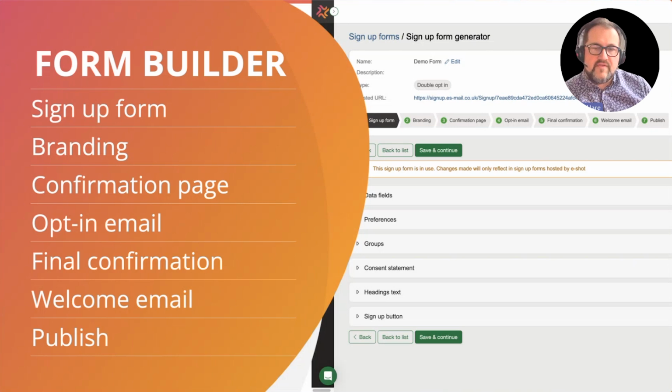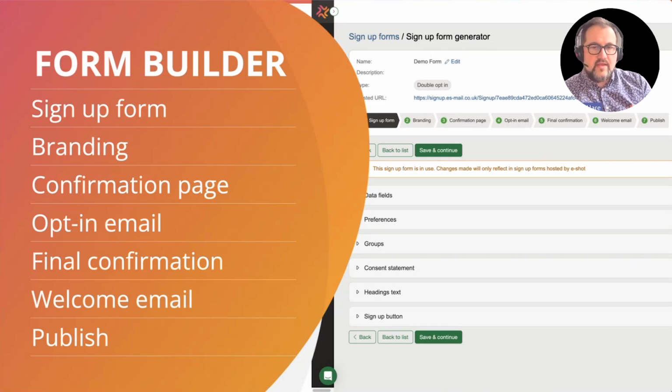So the first thing to be aware of is there's quite a lot to consider for building a form beyond the form itself. Okay, there are branding considerations, and then the main thrust after that is what happens after someone submits the form, because when they submit the form, we need to confirm to them that they have submitted the form. That's a really important part of the user journey, so that they don't wonder, did that actually submit? We then have an opt-in email, usually with a double opt-in version of the forms, which is triggered off the back of that. And that is an email that a subscriber must interact with to become part of your database, because we're asking them to confirm that they do want to opt in.